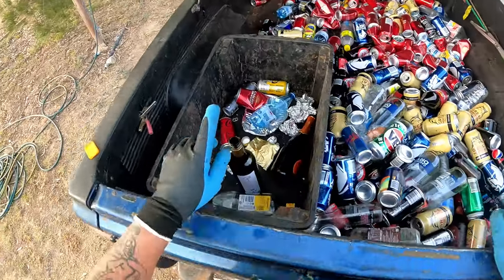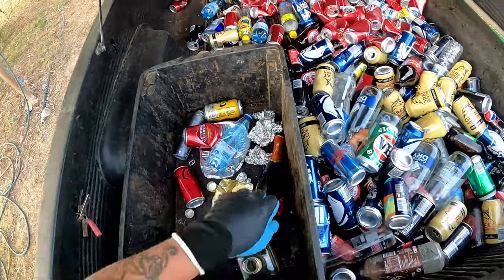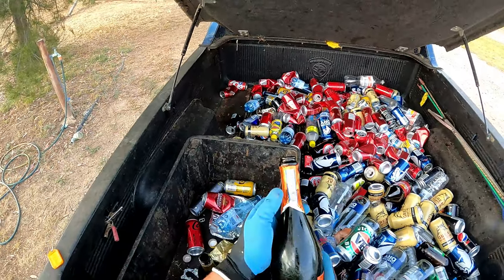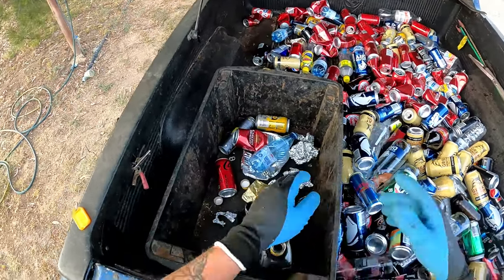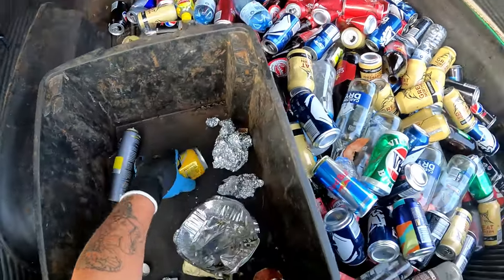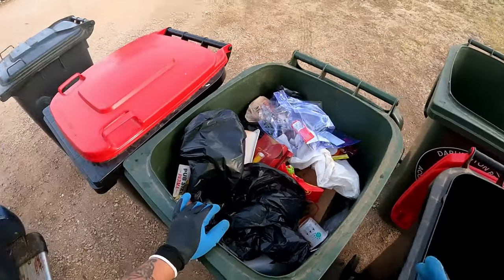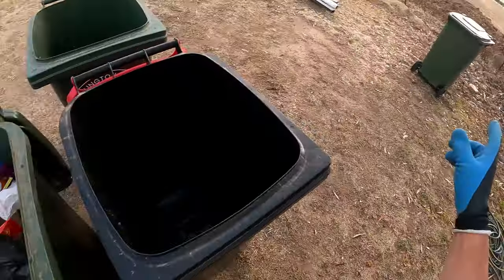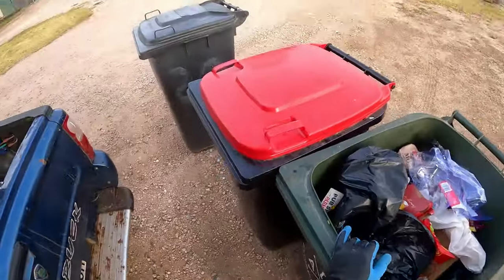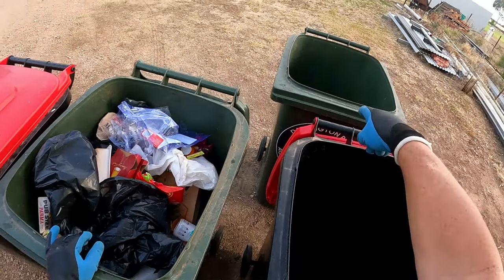Got the knife for the wine bottle and the spirit bottle and the other wine bottle here. We may be able to get that off by hand. I don't think so, but I'll get the knife and we'll take it all off and sort these out. These two actually go back over there for pickup tomorrow. This one will go elsewhere, that one will go elsewhere, same as that one. I'll fix that one up.